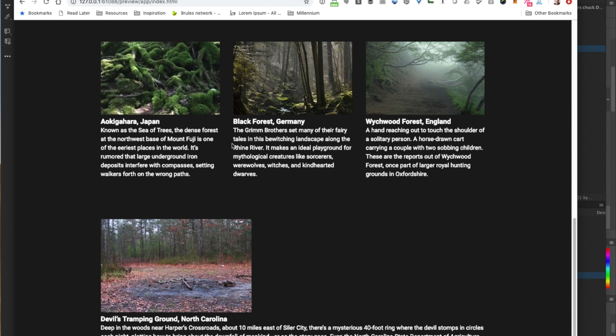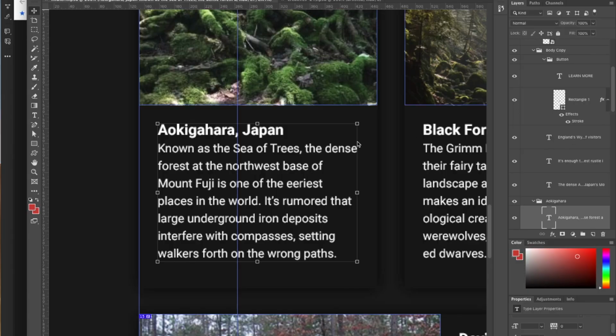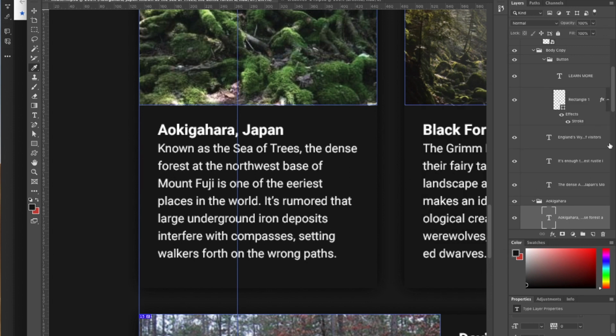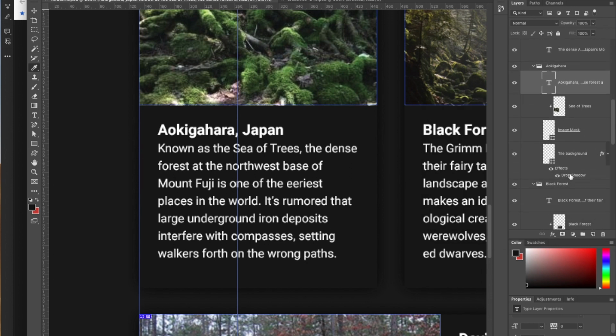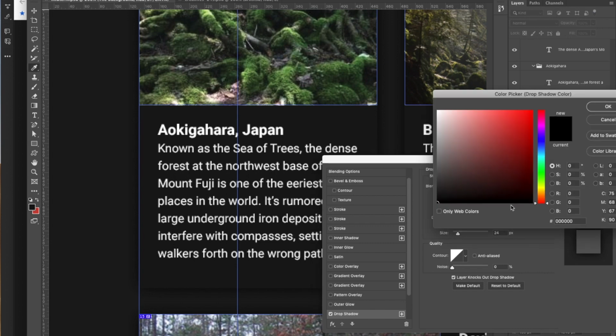So we want a consistent padding around this, and we want some background drop shadow here. Let's take a look here what we got. See what color we're dealing with in the background of this. 161616. And while we're here, let's take a look at the drop shadow, which is 24 pixels and most likely just black.